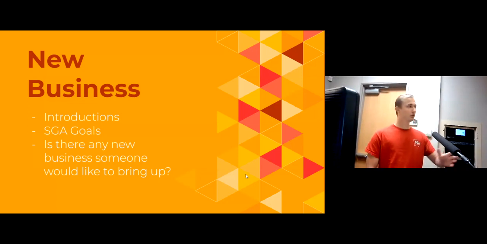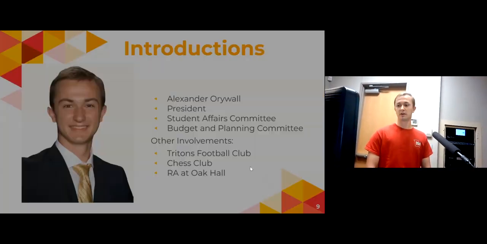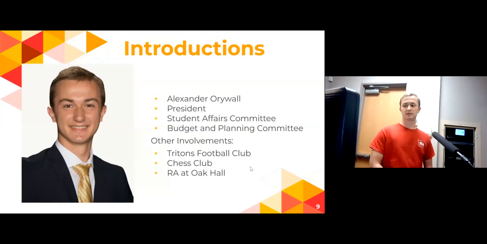Okay. We're going to go through everybody who is in SGA this year. They're just going to stand up and introduce themselves so people know who they are. I'm going to start with me. My name is Alexander Oywall. I am the president this year. I am on the Student Affairs Committee and on the Budget and Planning Committee. I am involved in campus through the Trident Football Club, the Chess Club, and I'm an RA at Elkhart.